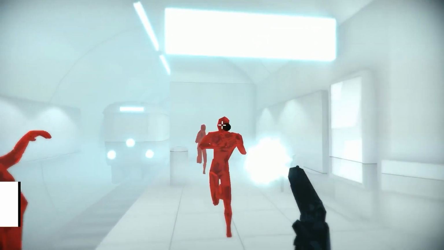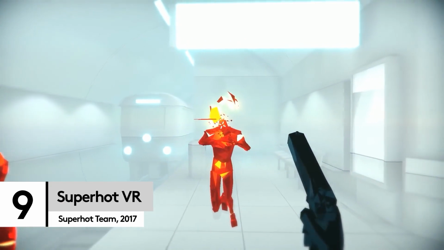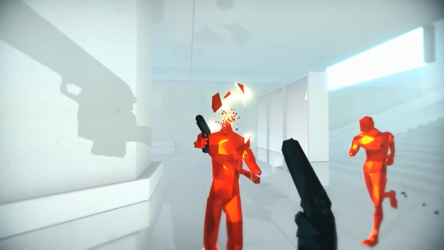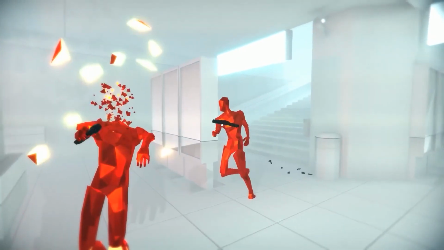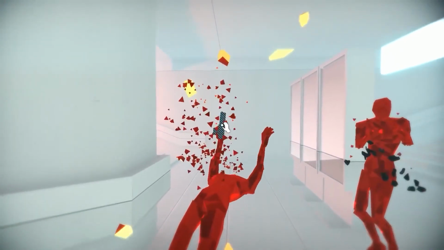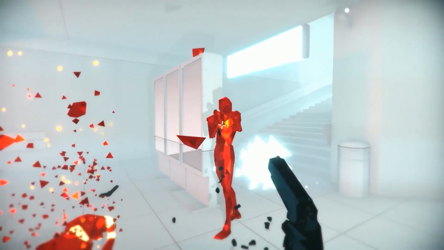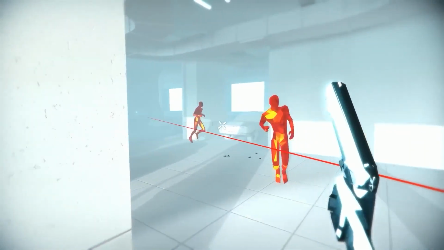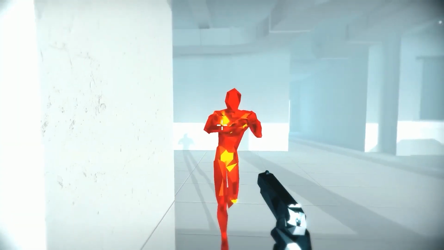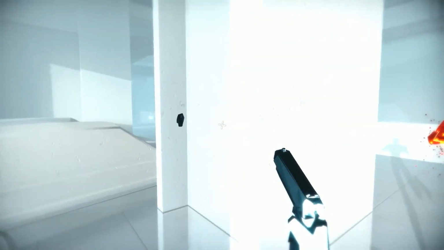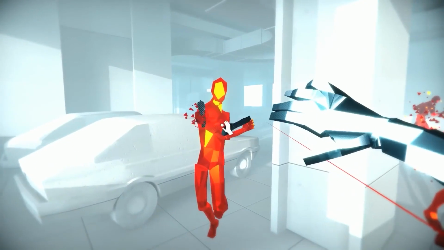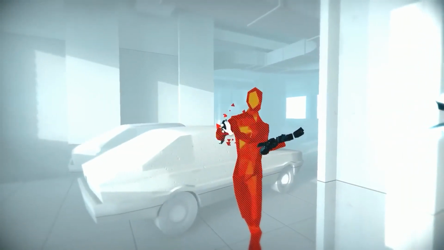No one ever says it, but here I go anyway. Superhot VR might look like a regular action game, but actually look closer, and it's a horror dressed in bright red clothing. Just think about the concept. Relentless, faceless enemies with only one goal. The fact that they actively surround you and only move when you do. It's the digital equivalent of Doctor Who's Weeping Angels crossed with It Follows.